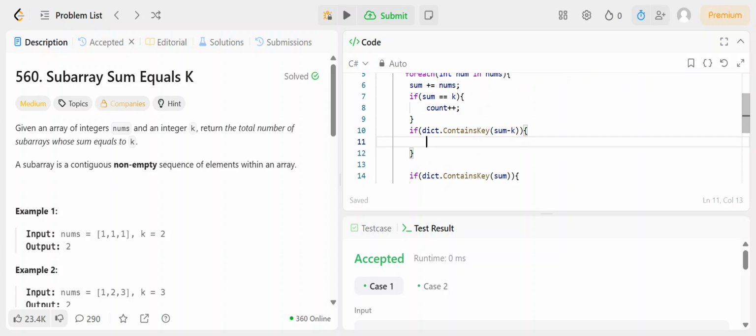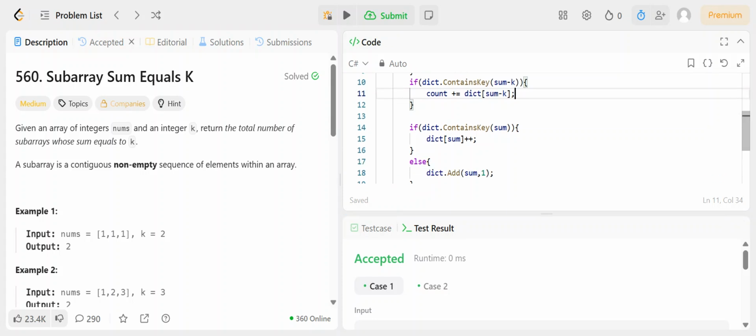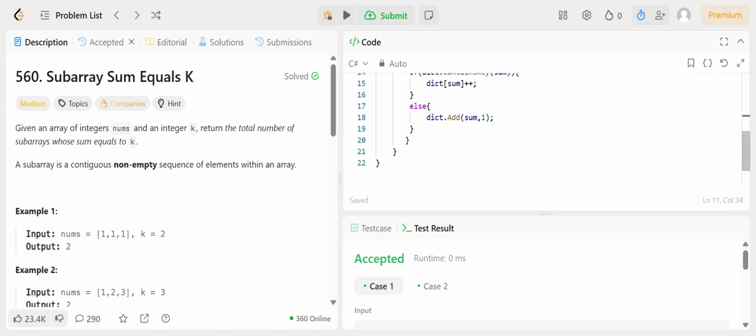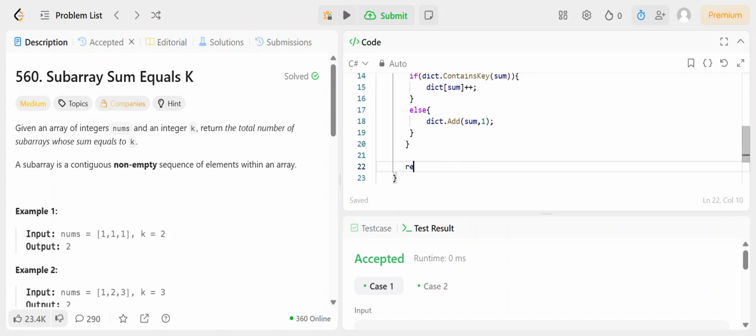If the dictionary contains sum minus k, then count is incremented by dictionary of sum minus k. I just explained it one minute before. So that's it. After completing the for loop, we just need to return the count. That's it.